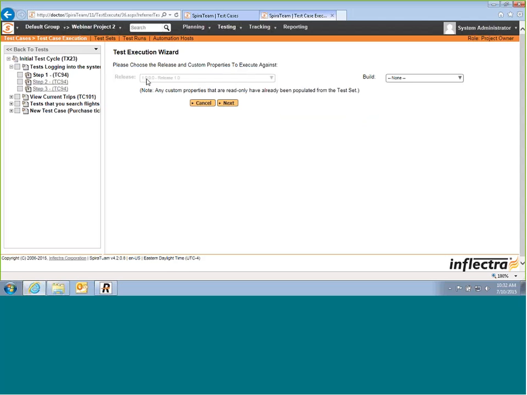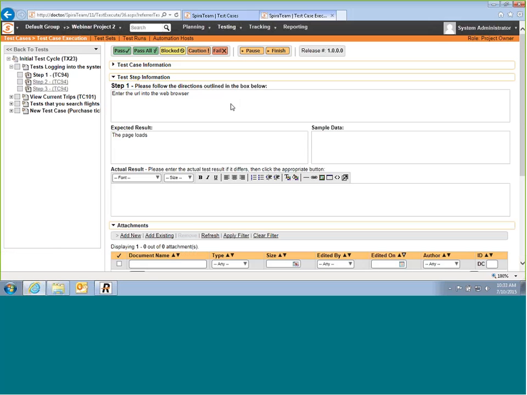Now the first thing you'll notice is that the release is actually grayed out. It does that because we've selected that at the test set level, and when you run a test case, it will automatically lock out any of the fields that have been preset at the test set by the test manager. If you had left that field unset or any of the custom fields that you may have defined, you as the tester have the option to set those instead. Also, if you're using a build server, you can then view any of the linked builds from, let's say, a Jenkins or TeamCity or Bamboo or TFS, and you can then connect the test results to that build. In today's demo, we haven't set up a build server. So I'm just going to hit Next, and now it's going to walk me through the test cases.